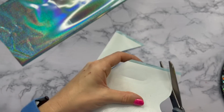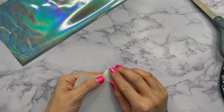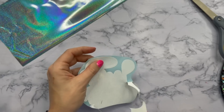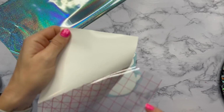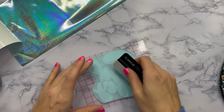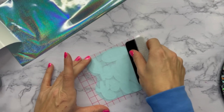And when I cut this, I cut with a lot of extra pressure, because our goal here is not to cut completely through the backing, but we want to cut through enough that we can just weed this out like a regular decal. We don't want anything around those letters. We just want it to look like a plain cut out vinyl decal. Now I'm going to apply this to my tumbler just like a regular decal. I'm going to use my transfer tape to get it where I want it to be.